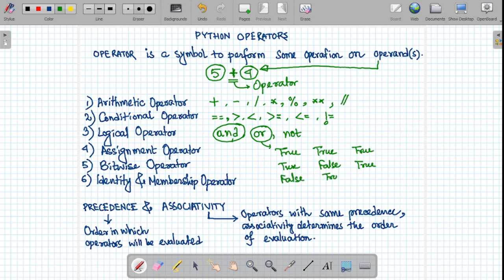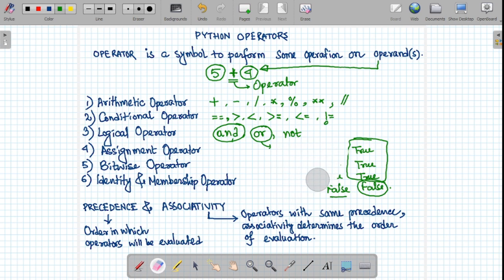False or true will also give you true. False or false will give you false. So in only one case it will be false, when both the operands are false. In all other cases, in case of or, the result will be true.